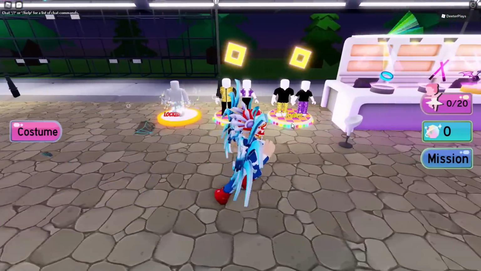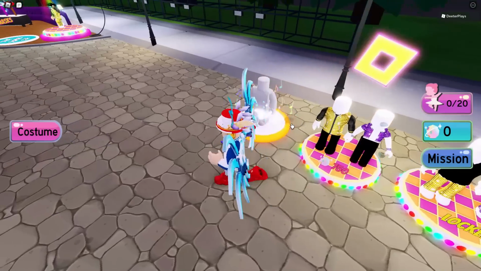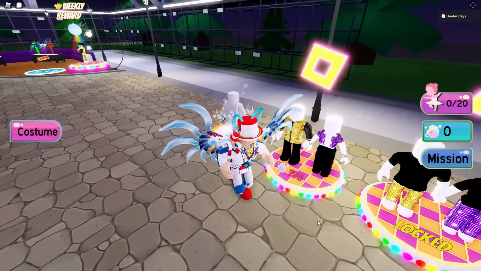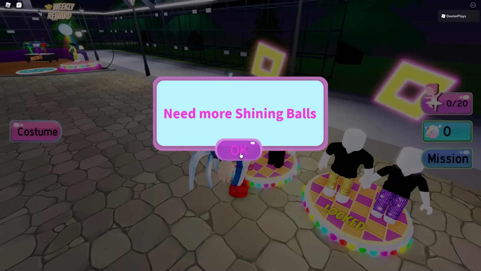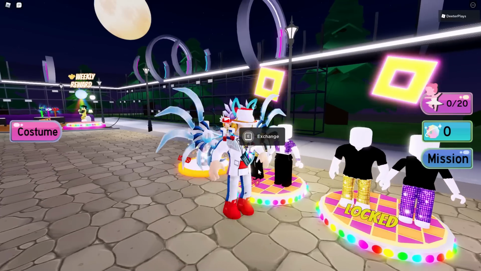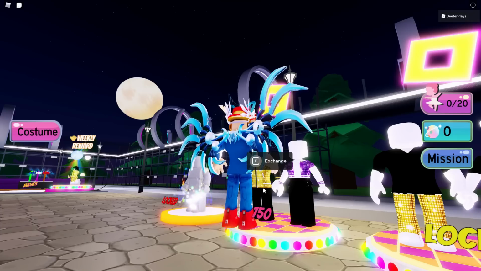Now, each of these is $7.50. Once you have it unlocked, as you can see right here, the cost at the bottom right is $750. So it's going to take a while. After you've spent all your shiny balls to get here, you're going to need more just to be able to get those. Once you click on one, I believe you can pick the full outfit, the top and the bottom, for one or the other.